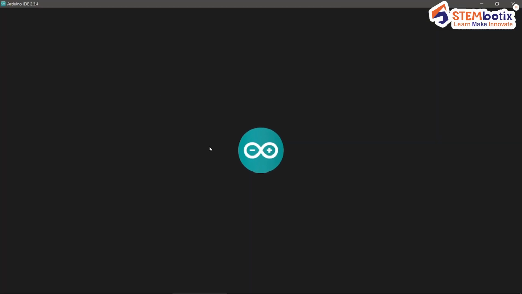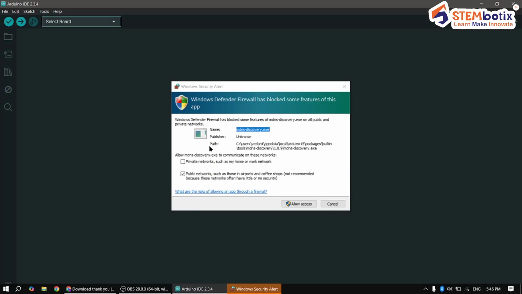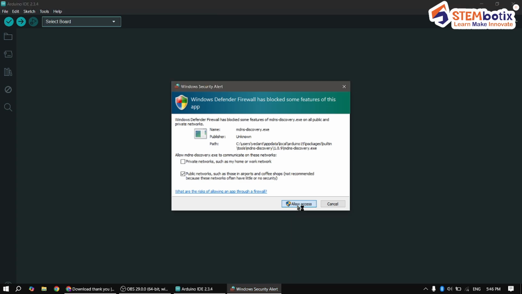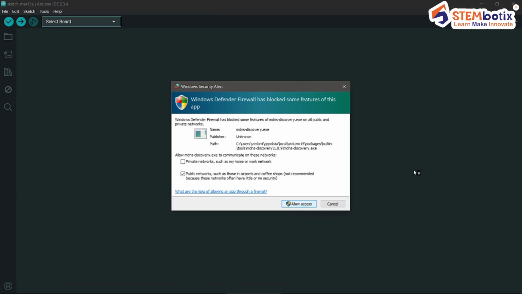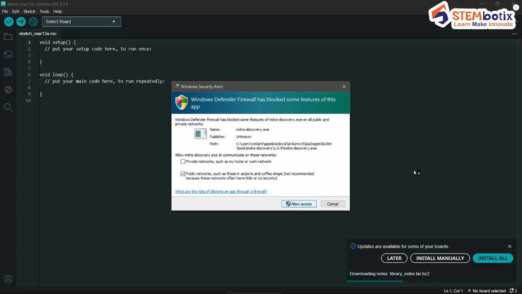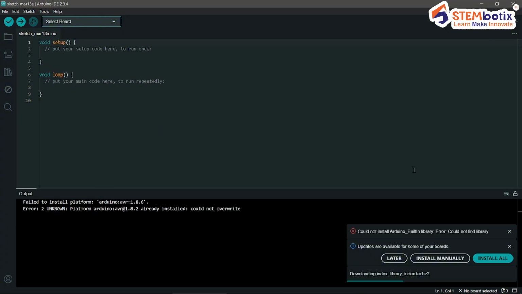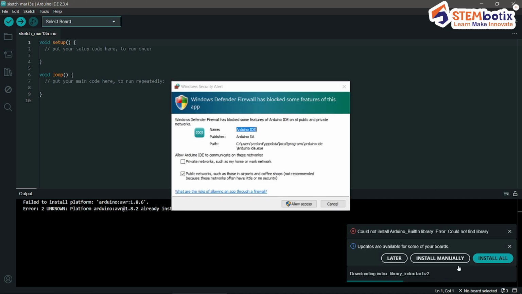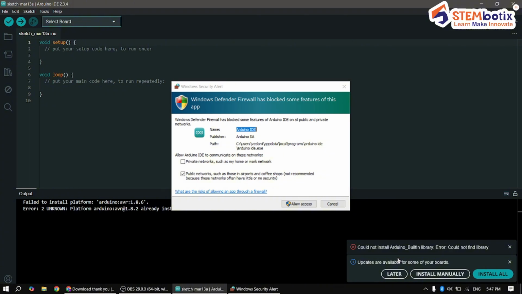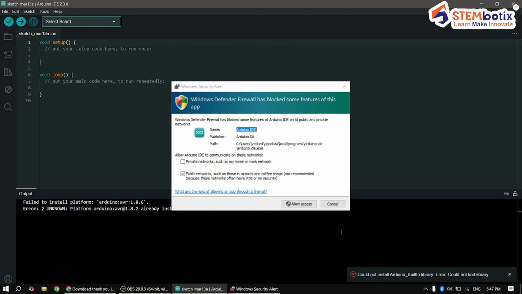I'm just maximizing the screen to let you know that it is now asking me for specific instructions about allowing access. After giving access, you can install manually or click on Later.